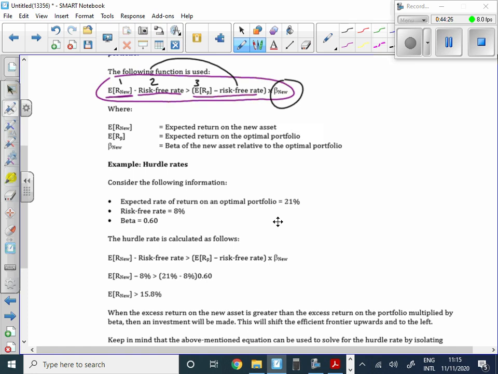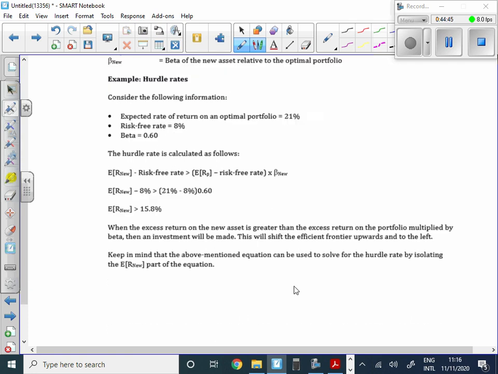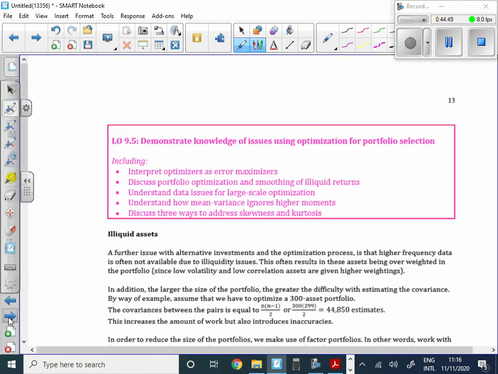They like to get a little bit clever and say, well, let's see if we can trick the guys a little bit and make sure they know their formulas. And of course, we just try and play around a little bit with some of the numbers. So just be a little bit mindful that they can do that for you. Okay, we move on a little bit. That is the end of hurdle rates. Please make sure that you have a sense of that.